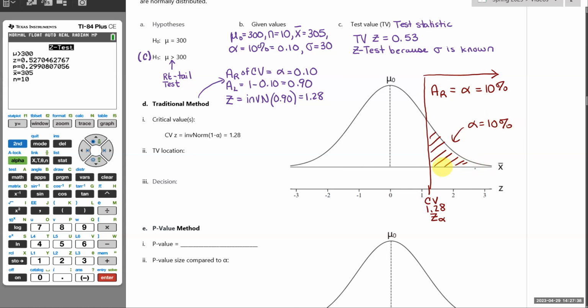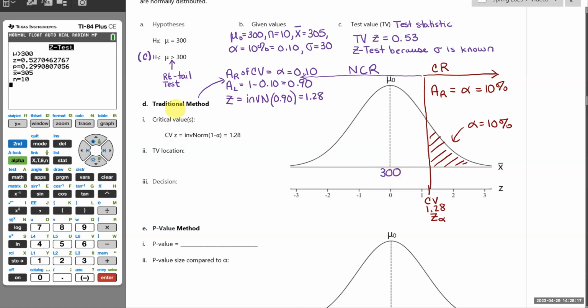And the z-scores in that region make up the critical region, and we'll just abbreviate it CR. So z-scores in the shaded part are in the critical region, and then the other z-scores in the unshaded part would be in what we would call the non-critical region. We'll just go NCR. So that's everything in terms of z. And then if we're thinking about means, mu, if the null is true, 300 would be there.